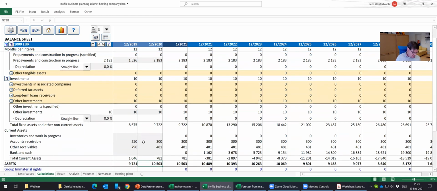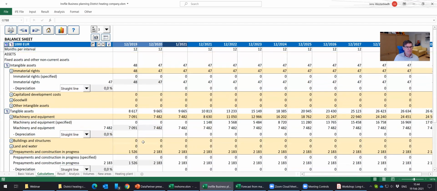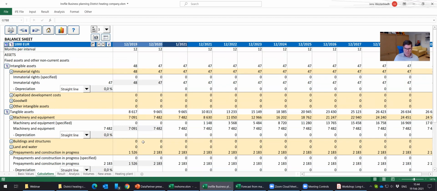Now we have the assets total in balance. It's 10,503,000. And now the asset side is entered except for one thing, the depreciations. We need to define here how the opening balance assets are depreciated in the coming years. And in the case we say, okay, for immaterial rights, choose method enter. So instead of straight line, we choose enter. And we put, okay, so it's for small amounts, so it's minus 0.5, it's 500. I can use decimal again. And it should be the same for all coming years. I don't have distribute in the balance sheet, so I need to copy it manually in this case.